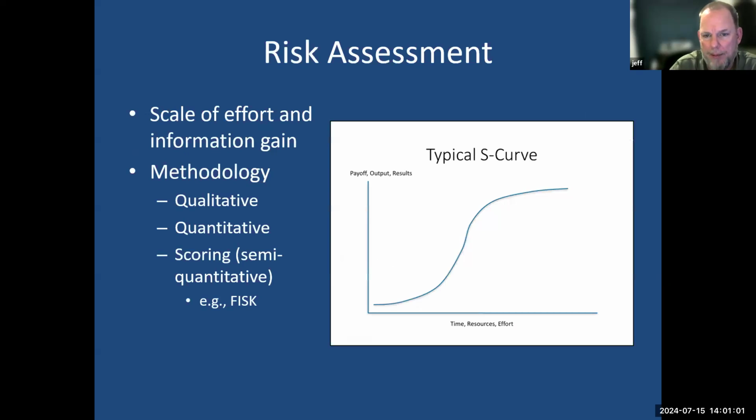And risk assessment, like many things, is an S-curve in terms of the resource inputs versus the outputs and payoffs. So if you look early on, it takes a bit of resources to get going. Then you get to a spot where little bits of additional resources can really crank up the information return, but then it flattens again and you end up with this sort of diminishing returns. You can spend forever doing these things. I mean, we've actually done some that are easily 18 months with all the pieces and parts that went into them.